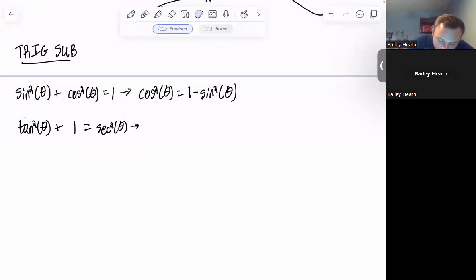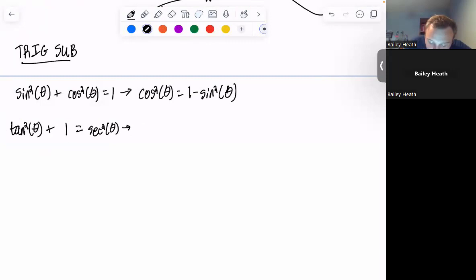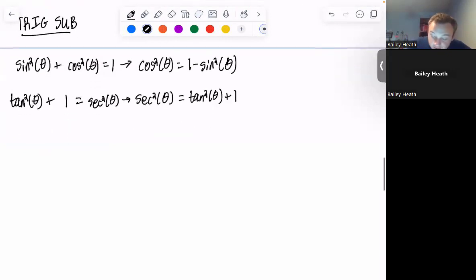Right? And so from this equation, we actually get two other identities. One of them, I'm just going to take what we just put, I'm going to rewrite it. And in a minute, you'll see why I'm rewriting it like this. Right, so I'm basically just flipping the order around the equation. So secant squared is tan squared plus 1. On the other hand, if I subtract 1 from both sides, right, so if I bring that 1 over there, then what do I get? I get tangent squared is equal to secant squared theta minus 1.